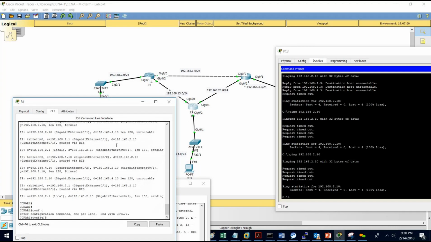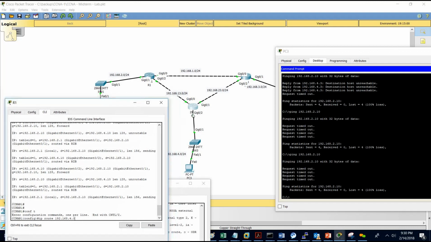So if I'm on router 1 right now, I have to say IP route 192.168.4.0, because you're trying to get to this subnet down here, with a subnet mask of 255.255.255.0.